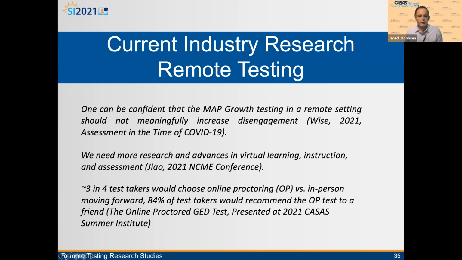Lastly, from our own CASAS Summer Institute, a presentation I went to yesterday, which was great, on the online proctored GED test. Just a couple of things they mentioned. Approximately 3 in 4 test takers would choose online proctoring versus in-person moving forward. So that shows that in their experience test takers would continue to use online proctoring in the future. 84% of test takers would recommend online proctoring to a friend. So they liked it enough that if someone asked how to take their GED test, they would recommend online proctoring. That was from the presentation yesterday at the Summer Institute.